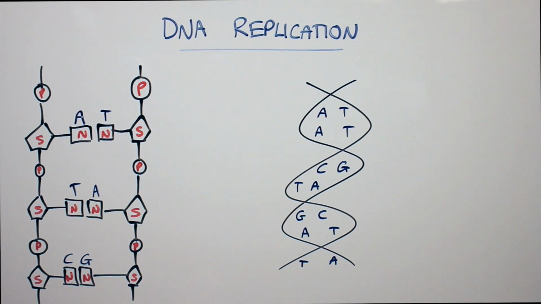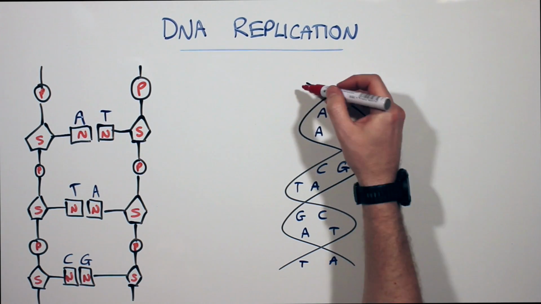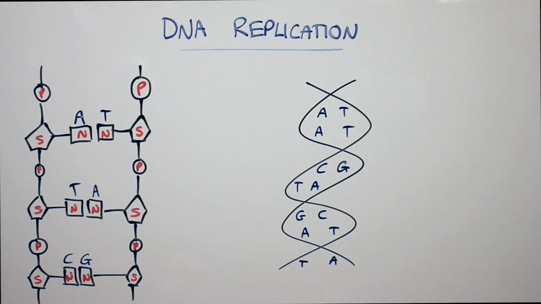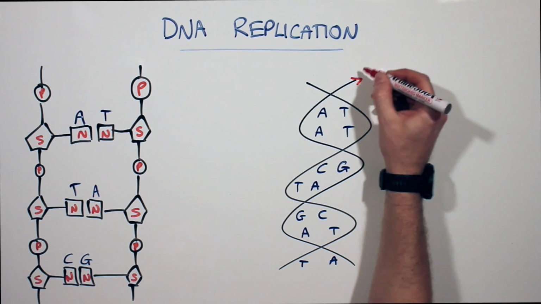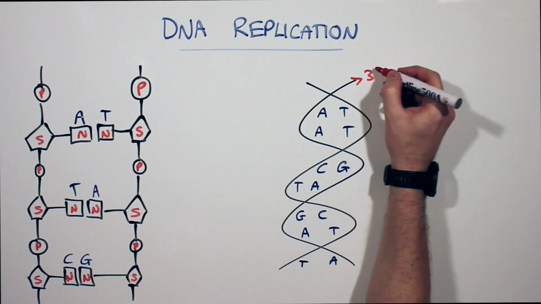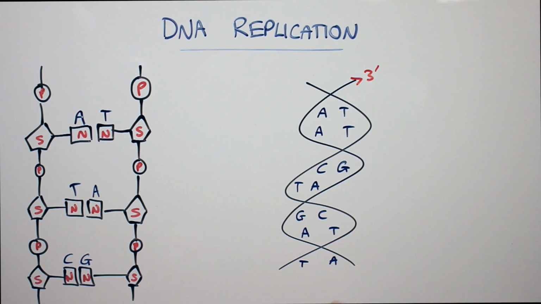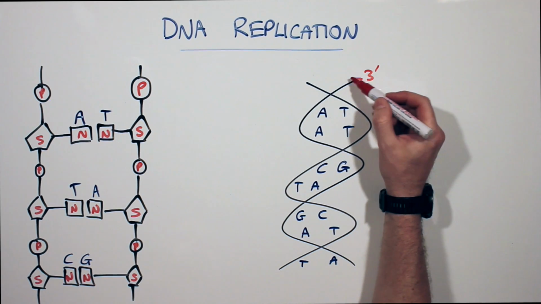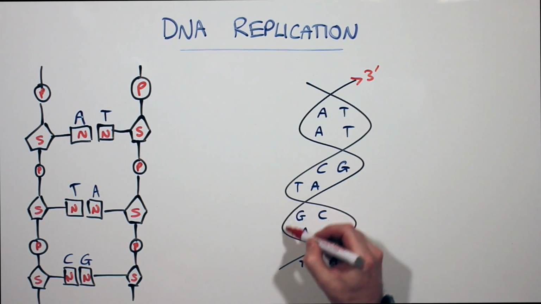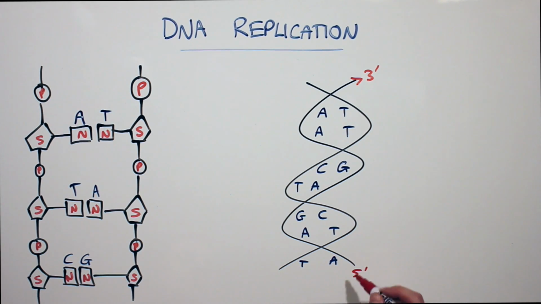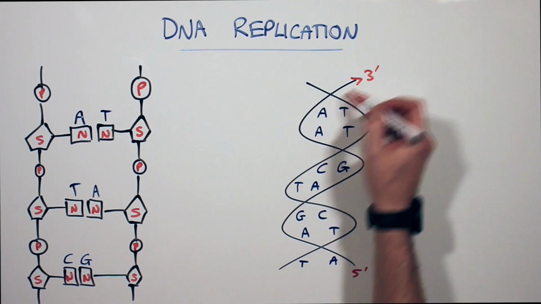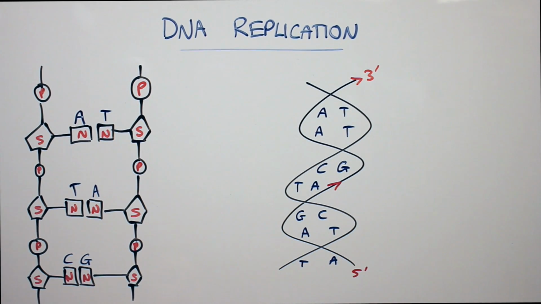The final thing that you need to know is that actually these lines, this double helix, they actually have directions. These sugar phosphate backbones have directions. And we call those the 3' and the 5' end. Now you'll notice I've drawn a little arrow here. If I follow this all the way back, the opposite end of this is the 5'. So it goes from 5' up to 3'. So as I say, you'll see the sugar phosphate backbone runs from a 5' to a 3' end.